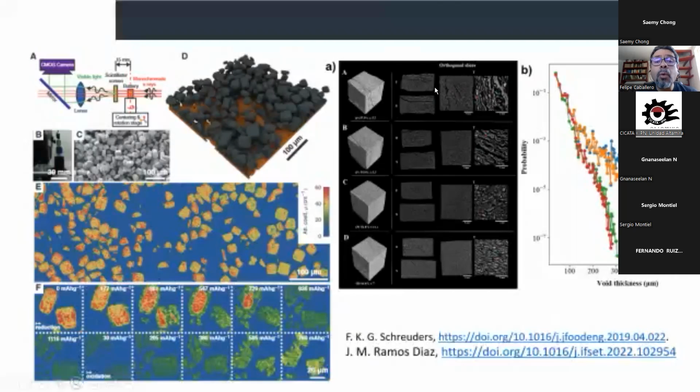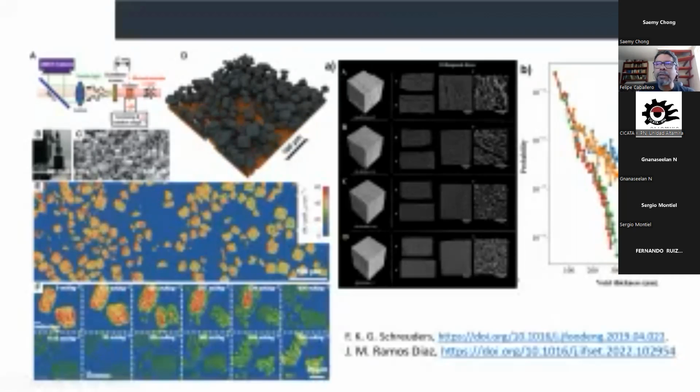You can see in orthogonal slices, that means in the same plane of measure, how the porosity develops with processing and with formulation conditions. So these voids are important because they impart elasticity, and they can also hold the additives of the plant-based meat, such as humidity, fat, and flavors, etc.